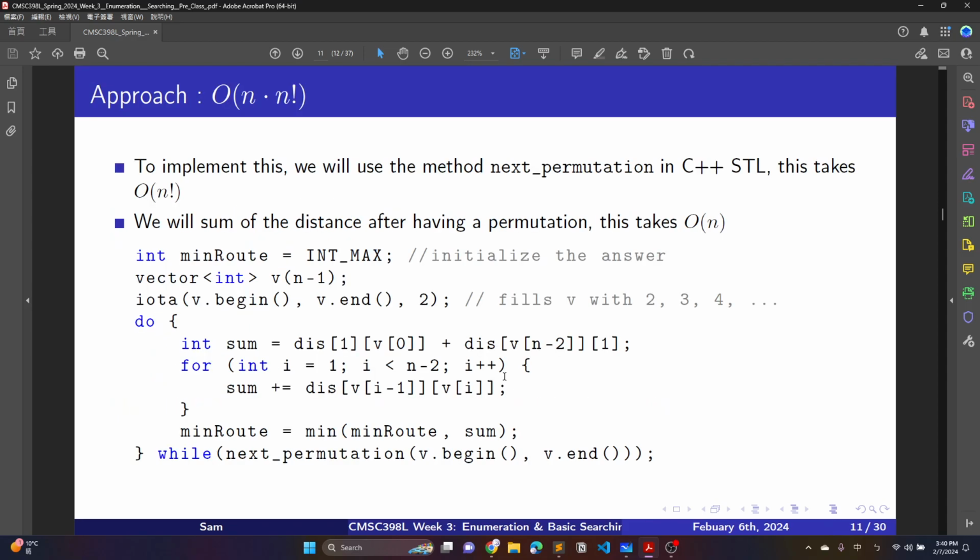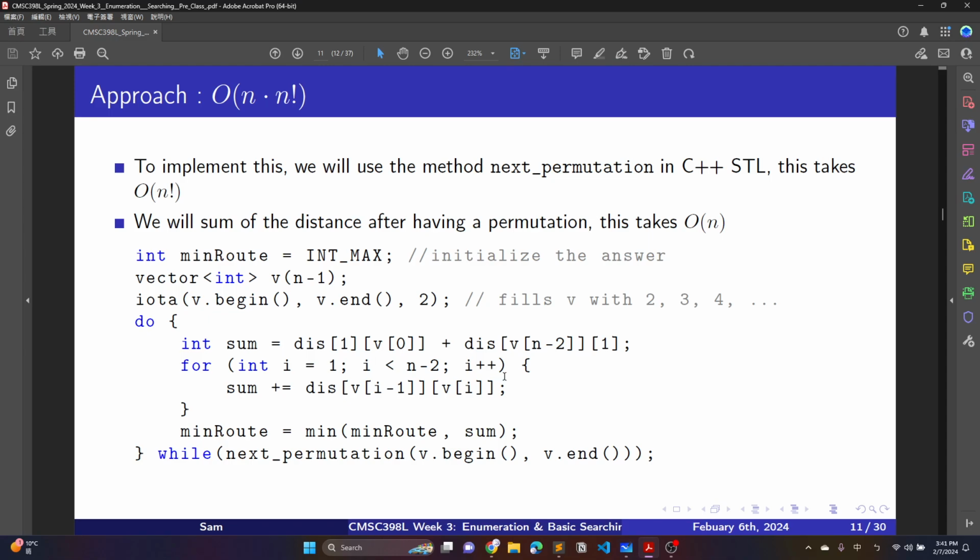Last week we talked about the method in the C++ standard library called next permutation, and you can just use that, and this will take n factorial. What you want to do is sum up the distance after going through a permutation, and this will take O of n.